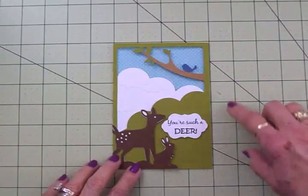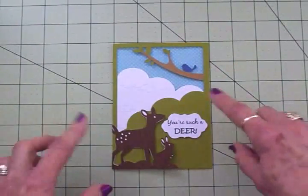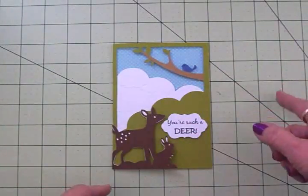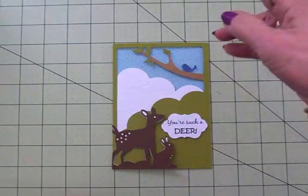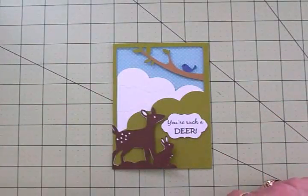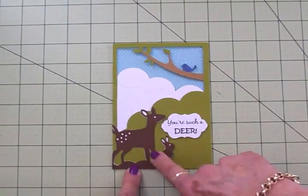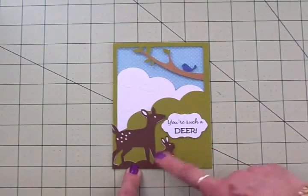And then I did the same thing for the branch and the little bird. I just used scraps for that. And once the Cricut had cut that part of the card out, which was the first part that it cut, I just hit stop, took it out, and just took these pieces and snipped them off and glued them on. I put all this down with some Tombow Mono Multi. I did the little bunny and the deer out of brown, as I said I was going to. They were at 4 inches.